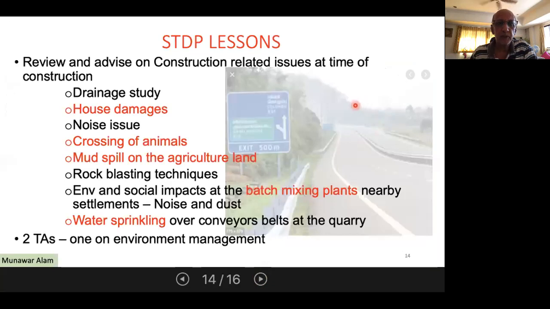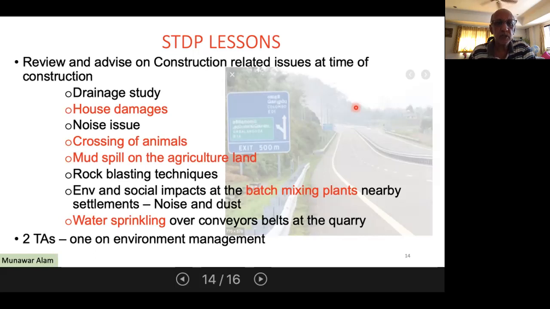On the project, at the southern end, there was a floodplain area, and during the monsoon the area would get flooded. When the highway was constructed at that point, the embankment itself was 24 meters high from the ground level. Initially no proper drainage study had been done, and therefore there was no structure provided by which the water from the floodplain area would go to other sites, following the natural stream and path. So that study had to be redone, and structures had to be provided in the highway for that.